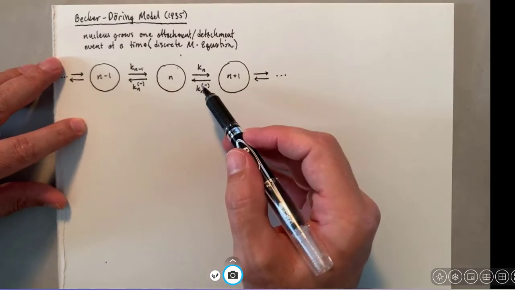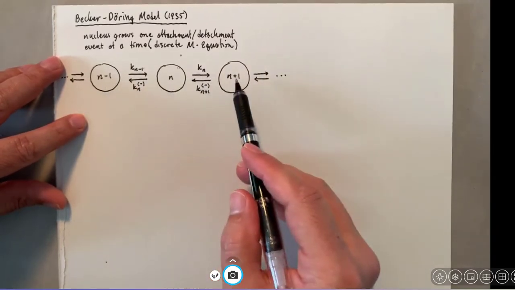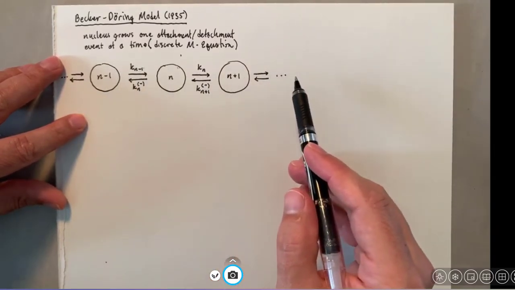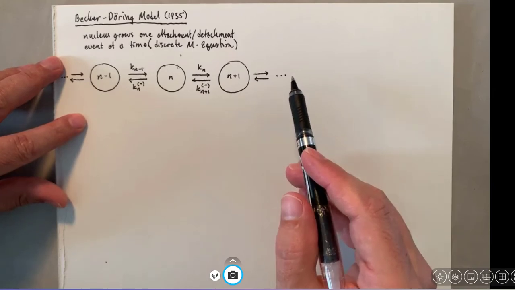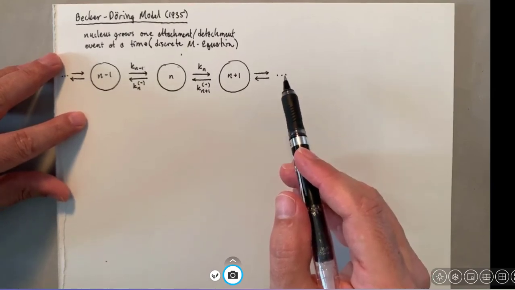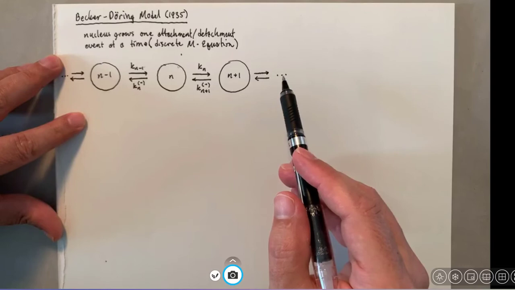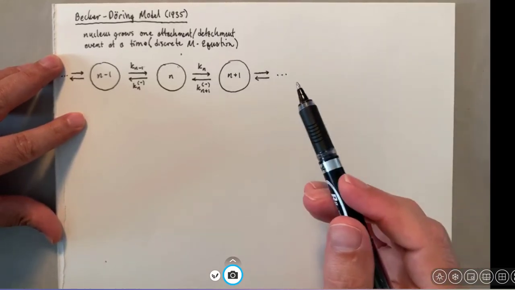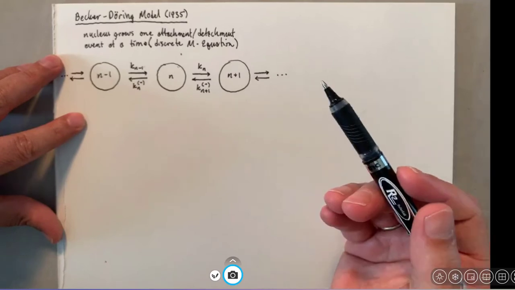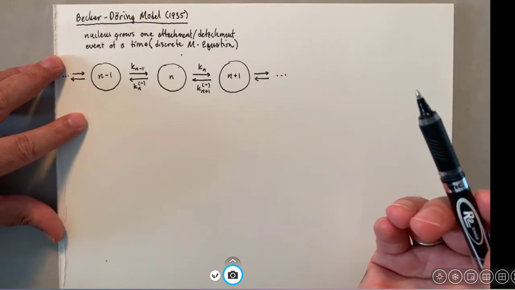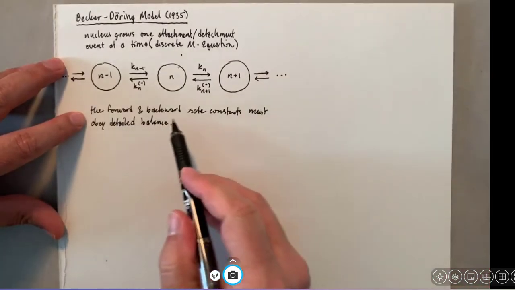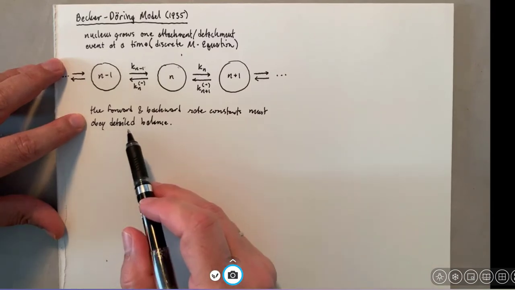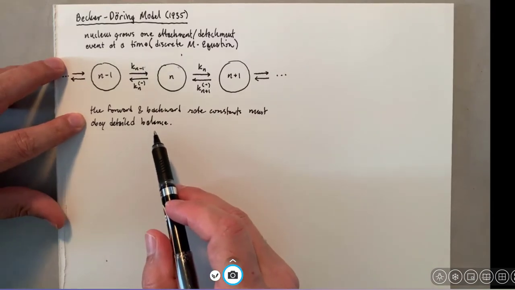We already know what the free energy profile looks like between each of these steps, and we know that it's related to the concentration of nuclei of different sizes at equilibrium if we could prepare that system. It's a hypothetical equilibrium because the chemical potential is driving the system towards nuclei of infinitely large size. The forward and backward rate constants now must obey detailed balance. And pay attention to how we're using detailed balance here.